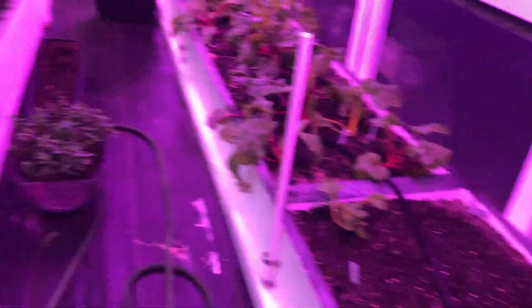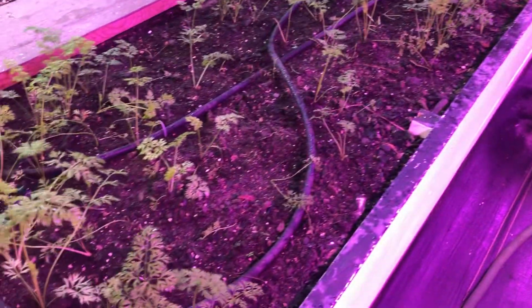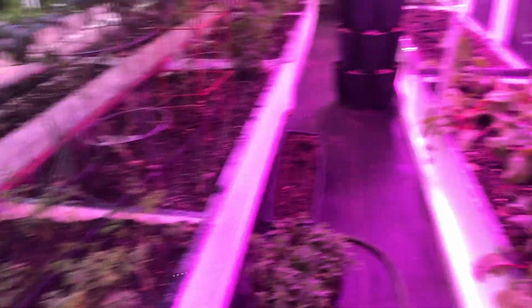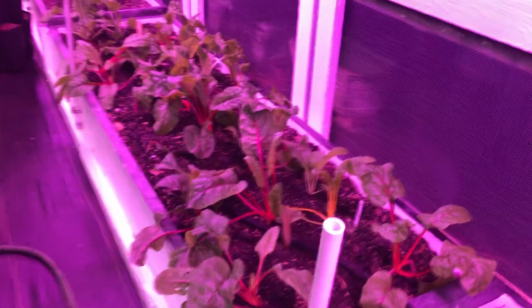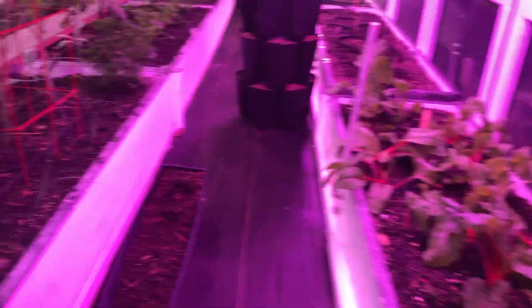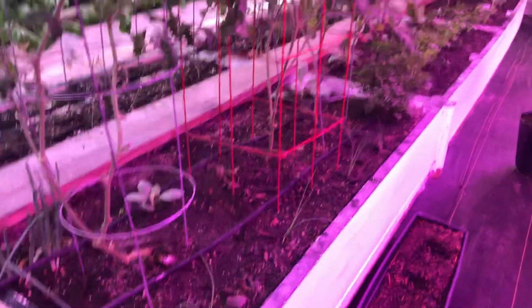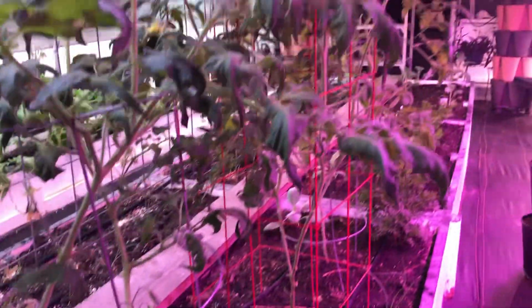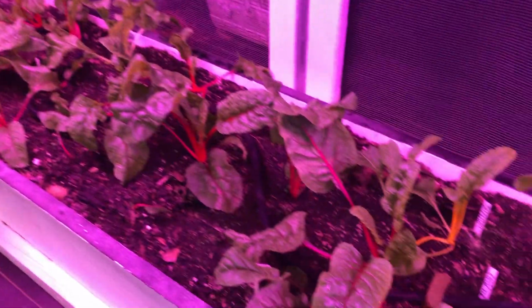I threw these in before surgery. Just threw them in, literally. I've had them about 3 years and never got around to it. It was kind of on the plan, a possibility of putting some in here, and I did, and it's helping out a lot, and it's been a blessing. So everything is looking super wonderful.